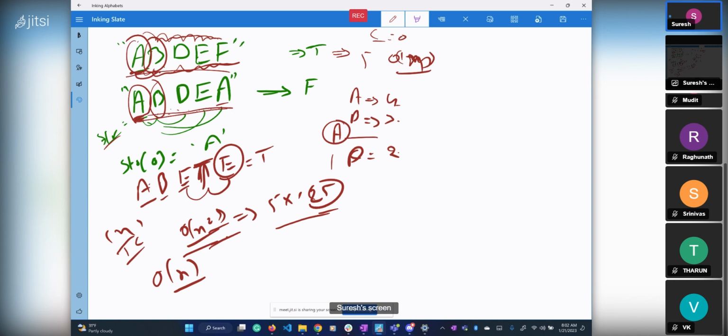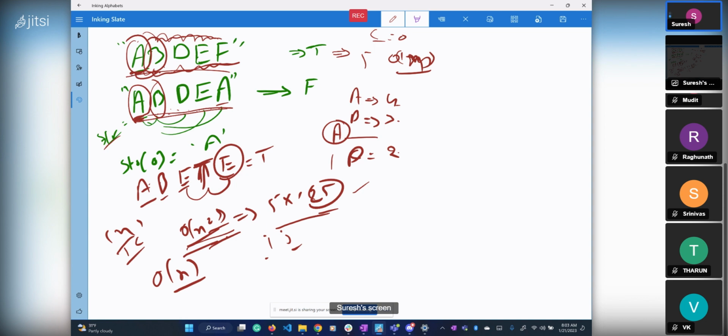So the simple idea here is, in the order of n square algorithm, one beautiful thing is you are not using any extra space. You are using only two variables, i and j. i is for one loop and j is for the second loop. I don't want to show that algorithm, but everyone knows what we are talking about.